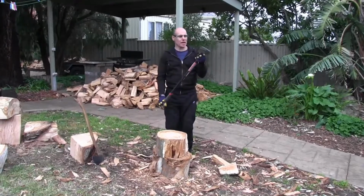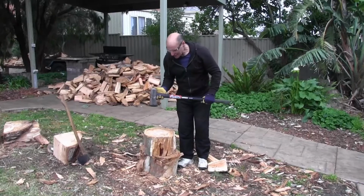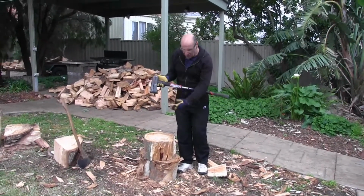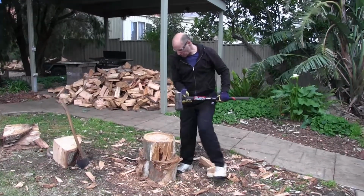And that's where a block splitter comes in. The block splitter has a much wider blade, and when it digs into the wood, it literally splits it apart because of the shape of the block splitter.